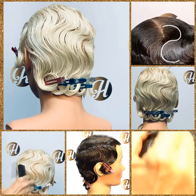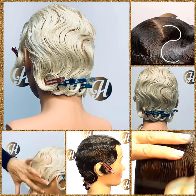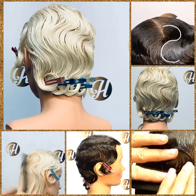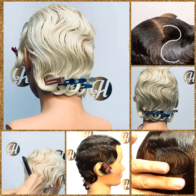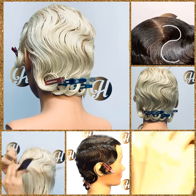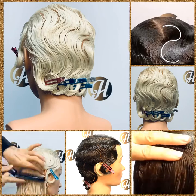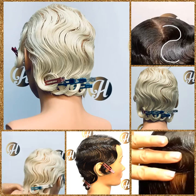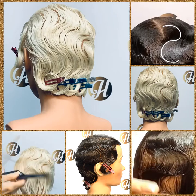With styles on the red carpet in the 90s, finger waving made its way back into our salons. It's an important part of hair styling because of everything that it teaches us — how to move and direct the hair. It builds dexterity, coordination, and finger strength. It allows us the ability to shape and mold hair with just a comb and fingers, and that's something that's really going to show in all our blow-dry styles, up-do styles, and roller-set comb-outs.